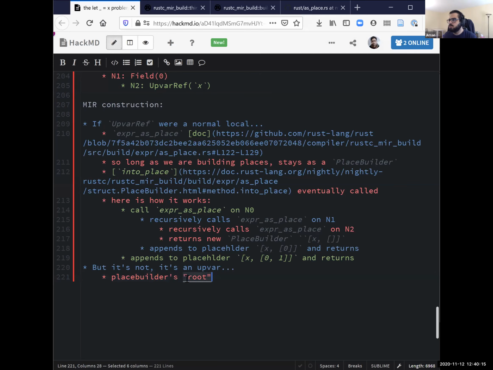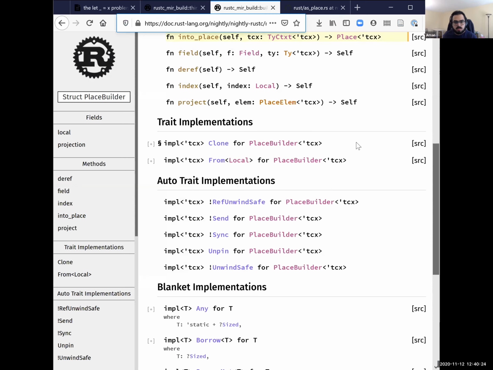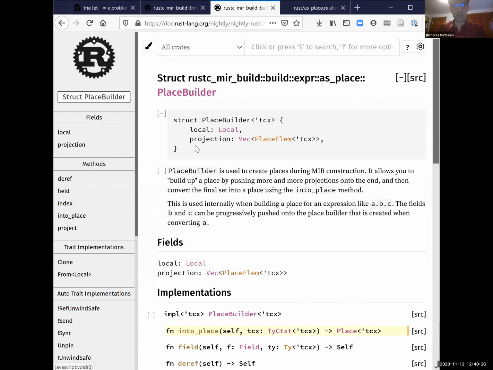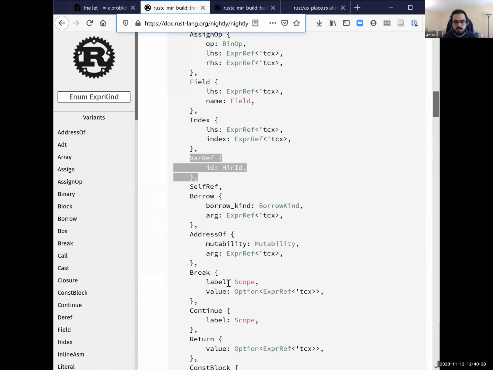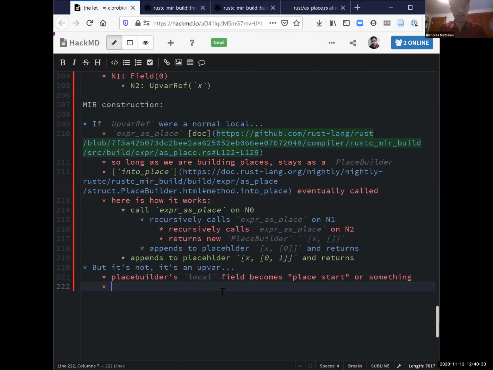Let me just confirm that real quick. Or at least there's a function called local that sets the local field. Yeah, it's called local. So this would be like enum, local, upvar.